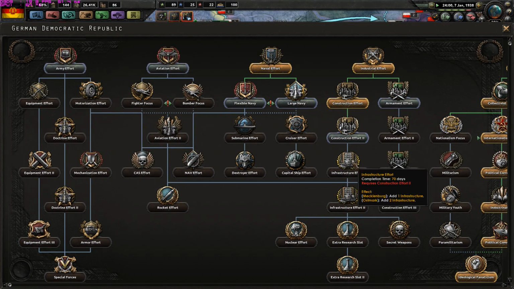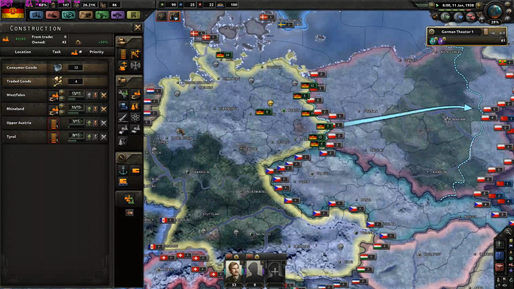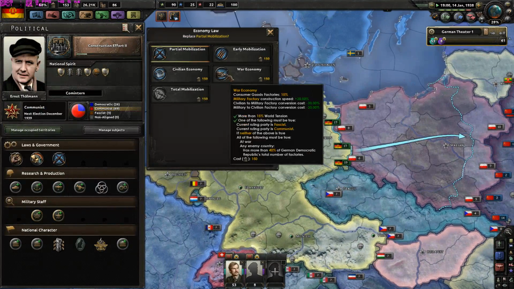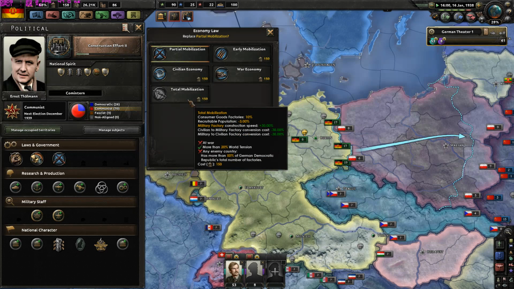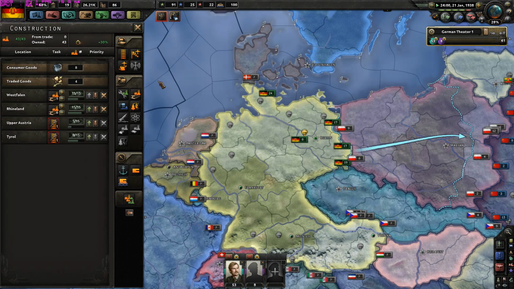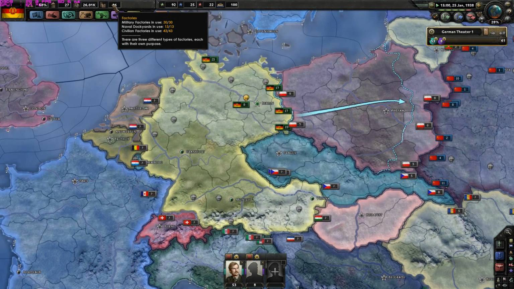Yeah. Let's get the extra factories here. I mean, every factory is useful for us because we are poor German strength. It's time to enact war economy. Well, I'd even like to enact total mobilization, but that's too harsh, I think, so I'll go for war economy. Yeah, there we go. 43 factories. We are getting to German standards, closely but steadily.